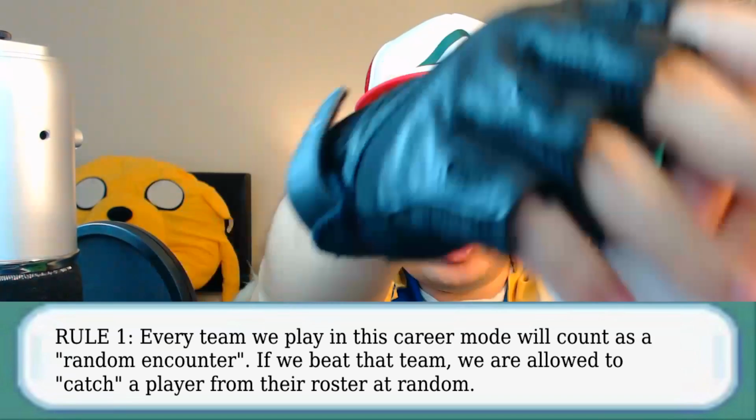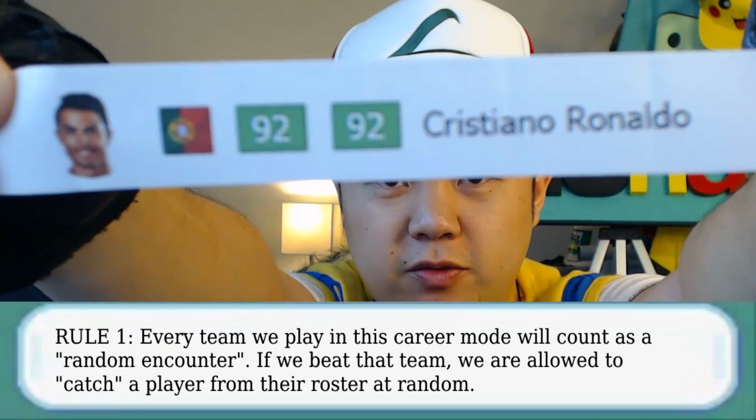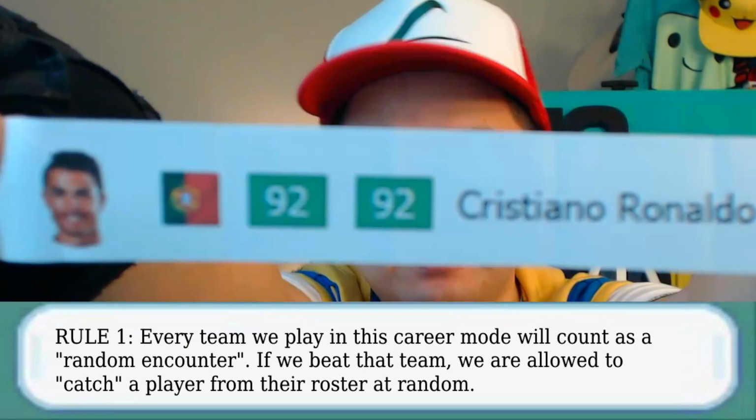Who do we get right here? Kaboom! A wild Cristiano Ronaldo appears. Awesome! And once we have selected that player, he is now captured. Boom! We're going to go ahead and add him to the shortlist and bring him in during the next transfer window.